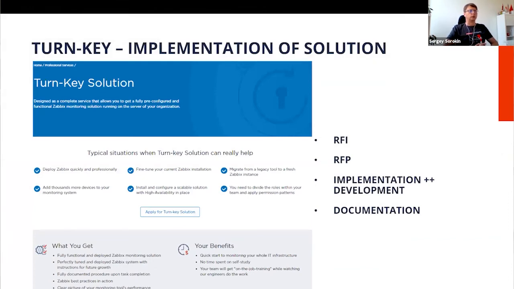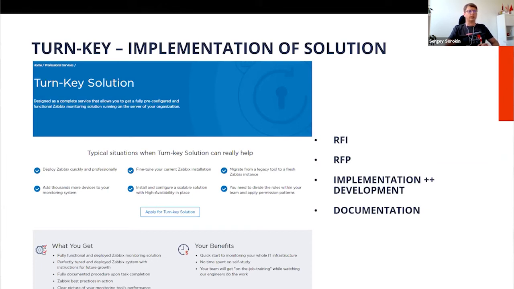One of them would be turnkey. So this is a service of implementing Zabbix within your organization. The service might be used or required by completely new customers that did not have Zabbix before, and these kinds of customers prefer for professional experts from Zabbix or from the partner side to configure Zabbix and provide the customer a full tool for monitoring his infrastructure right away.